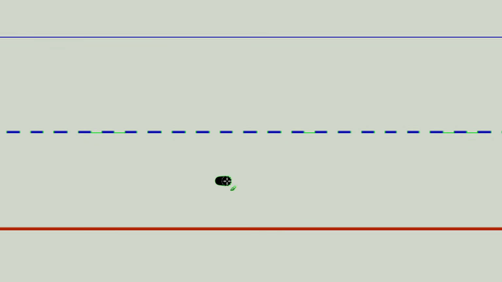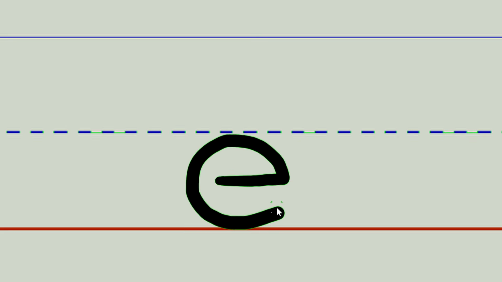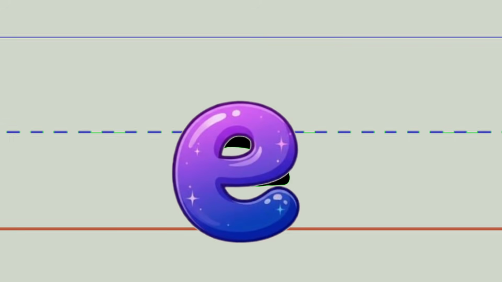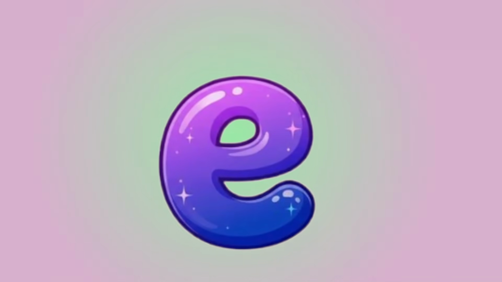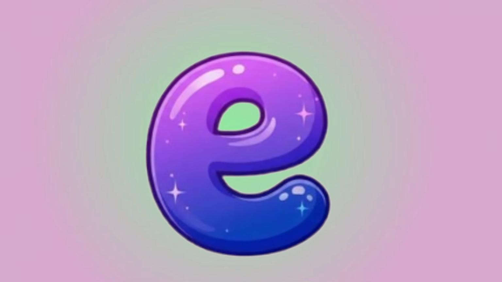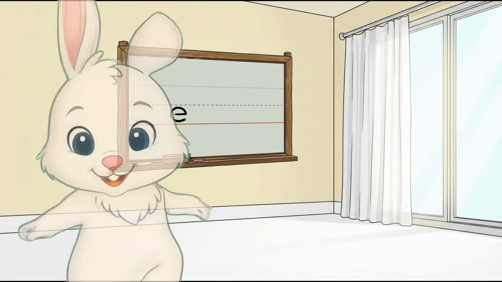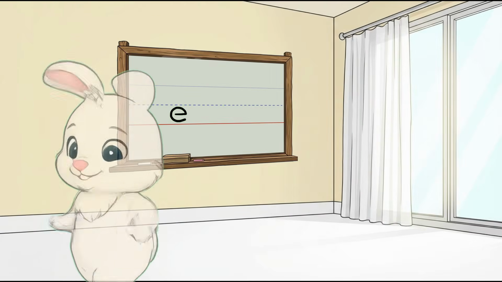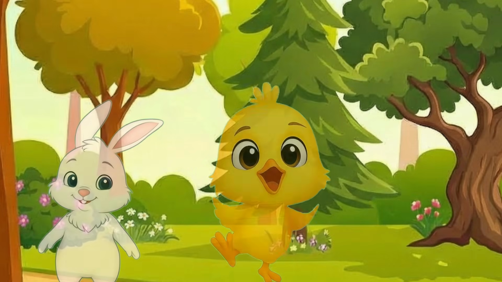And the lowercase e looks like a snail shell, just like Conejo does. Yay! Well done, Conejo! Every time you practice, you get better and learn faster, just like Conejo has done.